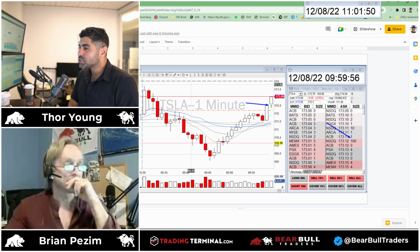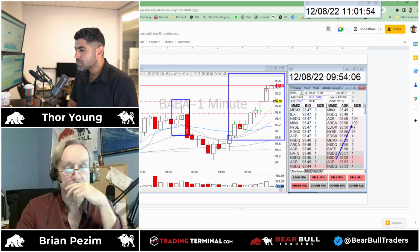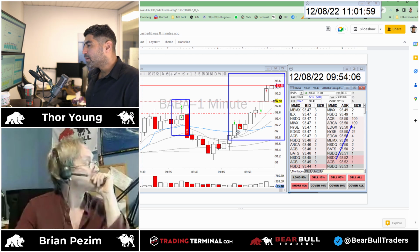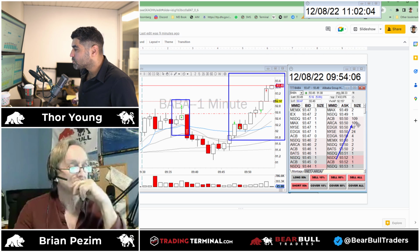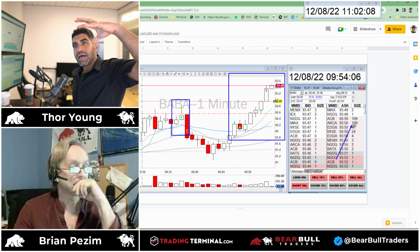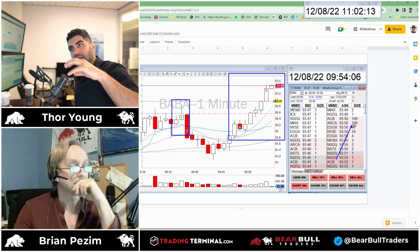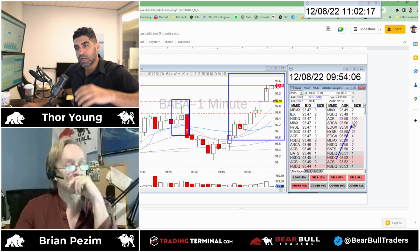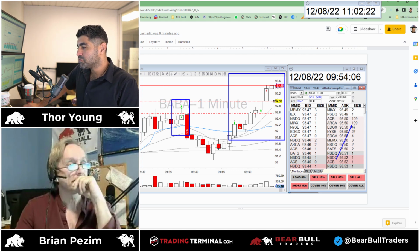So when the market started moving higher, let me see if I have the BABA screenshot. Do I have a BABA screenshot? Yeah. So this is my first trade that I did on BABA. It came up above the VWAP, and I went long and added more. The ask was stacking higher and higher. That's a very bullish sign, because sellers are demanding a higher price and higher price. If these sellers were desperate, they would have dumped their shares, and the share price would significantly go lower and lower and lower. So therefore, BABA was a very nice trade.